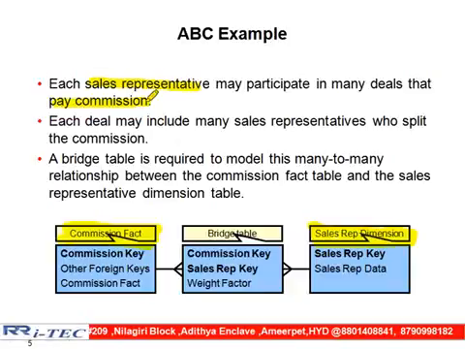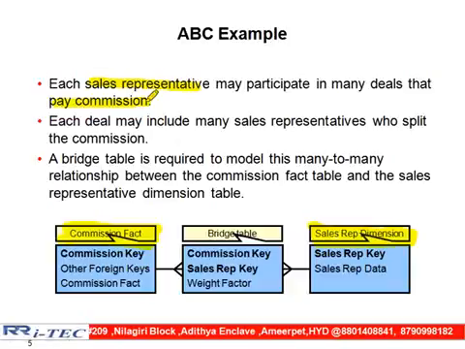Among n number of sales representatives means, suppose I am a customer, I came to your car showroom. End to end, are you the only person who is going to take care of me, or will any other persons also be involved? One loan person is available, that guy is going to take care of all loan related activities. One registration person is available, that guy is going to take care of all the registration work, paperwork, or whatever it is. And one more sales representative is available, that guy is going to explain about the car, new features, how to use all these features. So one customer taking service from 3 or 4 members is also possible.